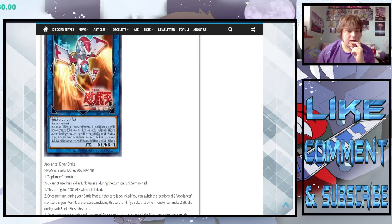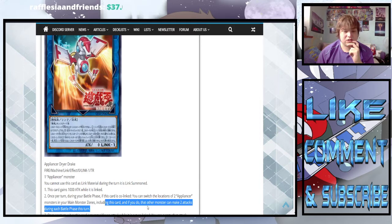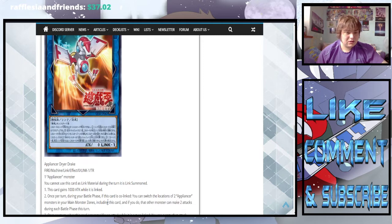Okay. What's this? So Appliancer Dryer Drake. 0 attack, fire link monster, 1 Appliancer monster. You cannot use this card as a link material during the turn it is link summoned. This card gains 1000 attack while it is linked. Okay. Once per turn during your battle phase, if this card is co-linked, you can switch the location of 2 Appliancer monsters in your main monster zone, including this card. And if you do, that other monster can make 2 attacks during each battle phase.